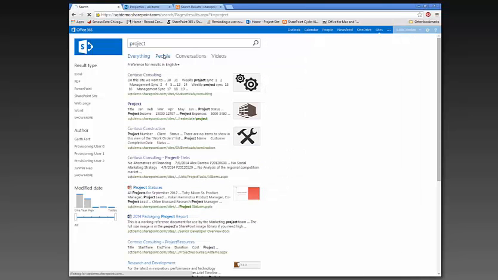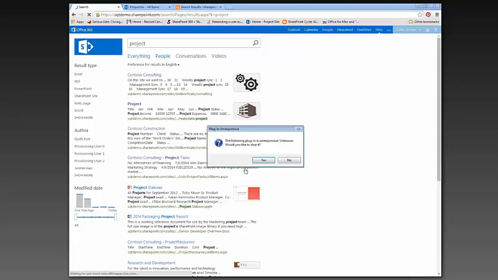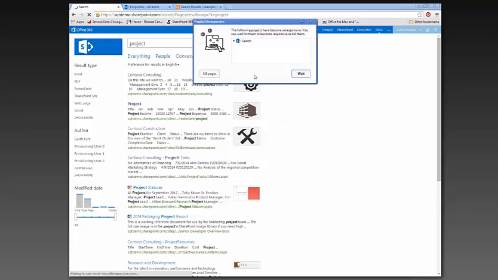Now, if we go to a different vertical, again, we're seeing the fact that that hover will change. So we're going to pop back into People, and the hover display template, rather, is really nice in People because it almost gives you a little CV bio of that person. And what it's doing is it's pulling all the stuff out of the profile, and it's going to give you just a, oops, I don't know what that is. That was weird.